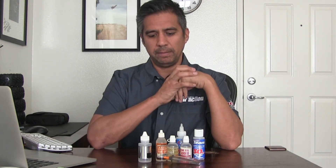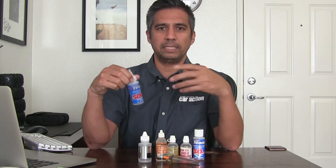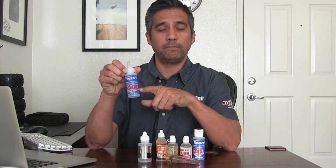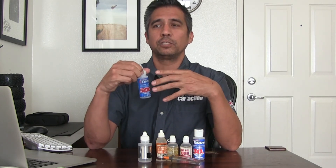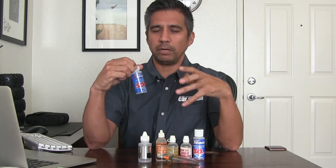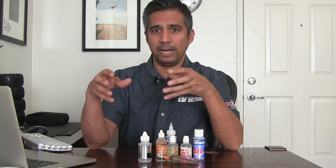Things get a little bit easier when you start getting up to a thousand weight and things like that — the kind of things you use in your diffs. This is where companies like Team Associated switch over to that CST standardization. If you look at a bottle of 5,000, it's called 5,000 and it has a measurement of 5,000 CST. This helps a lot, especially when you're talking about diffs because there are a zillion different brands. The general rule is to stick with one brand, and if you need to reference somebody else's setup sheet and you don't have that brand, it's better to go off the CST and you'll be a lot closer.